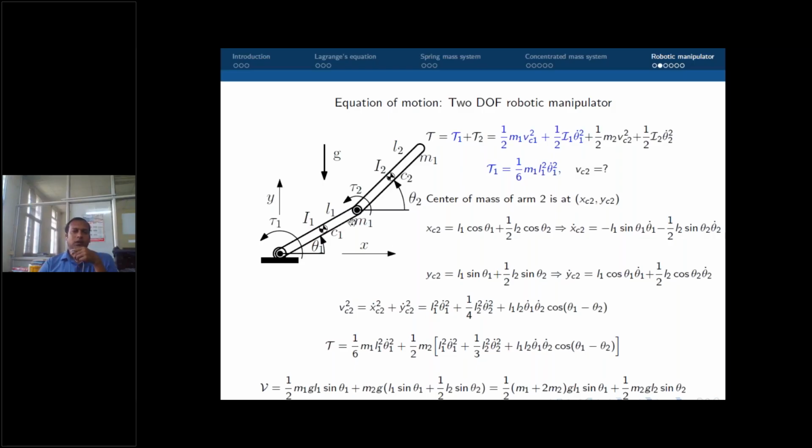Since these are 2 rigid bodies connected with each other, the degree of freedom of this system is 2. How is the degree of freedom of the system 2? For the first term, we have already discussed that the degree of freedom is 1. For the second, suppose there is a rod which can move in one plane. Our discussion is restricted to planar motion. If it is free in one plane, it has 3 degrees of freedom: 1 is its rotation about the axis perpendicular to that plane, and the other 2 are translations.